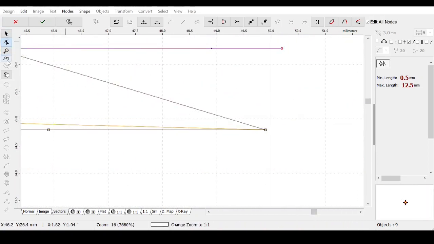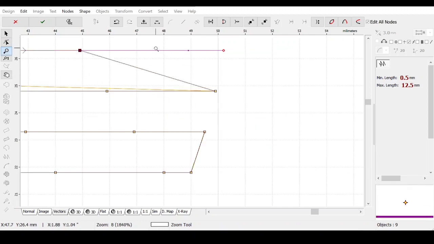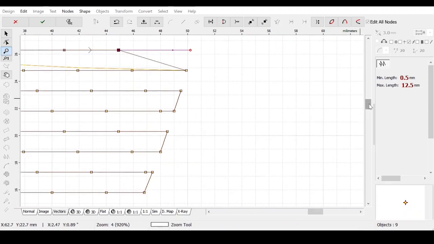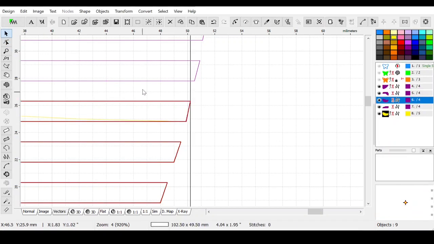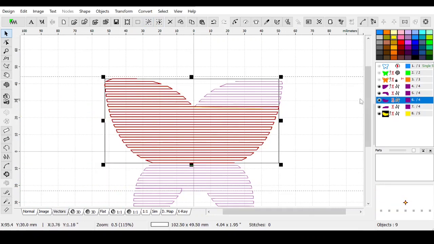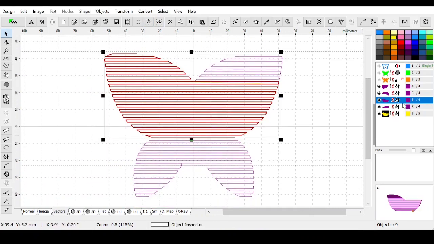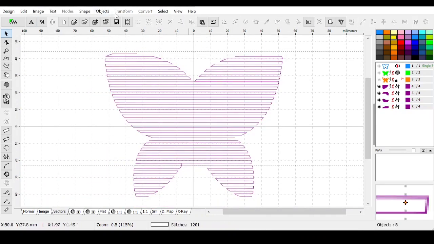And then for this one, I'm going to click on this node and hit insert and just make it squared off. That's fine. And I'll hit enter or check, bring it into view. And so get rid of the yellow, I'll hit save. So then that's what we would be dealing with.